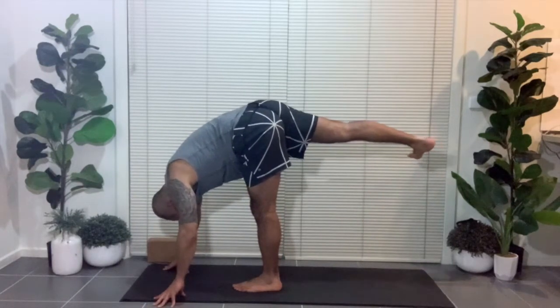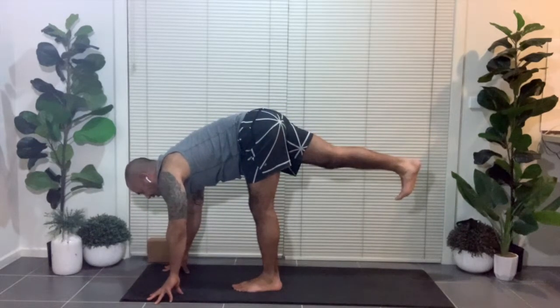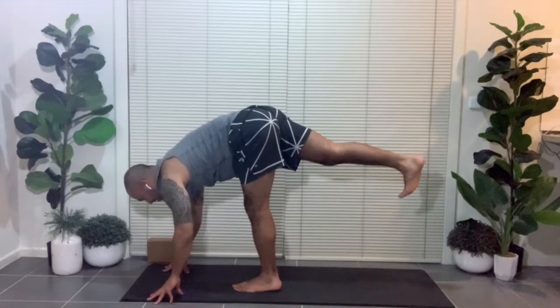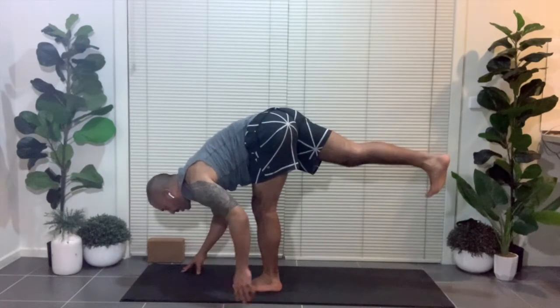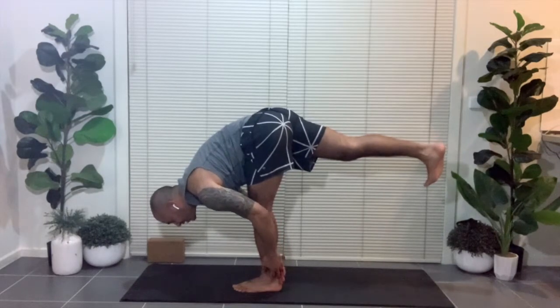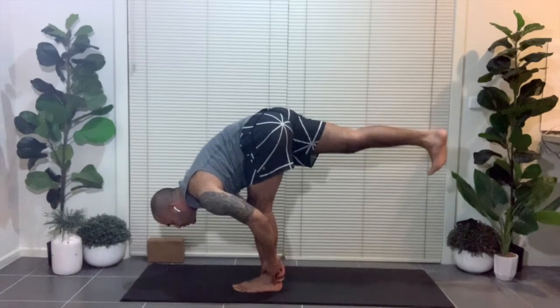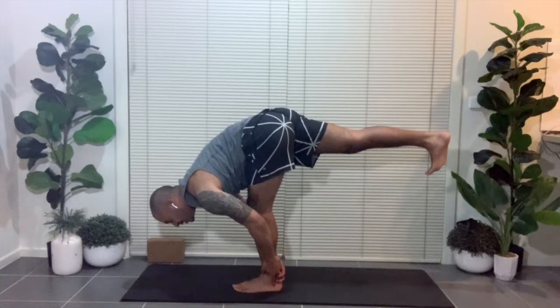Look at your right toes. Point your right toes down. Nice. And breathe. Again, you can keep the fingertips on the floor or a block or maybe play around with balance, hands to your calves or the back of your left heel. And breathe. Super strong through your standing leg.